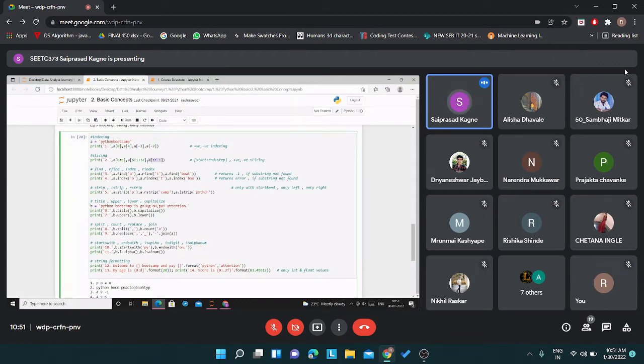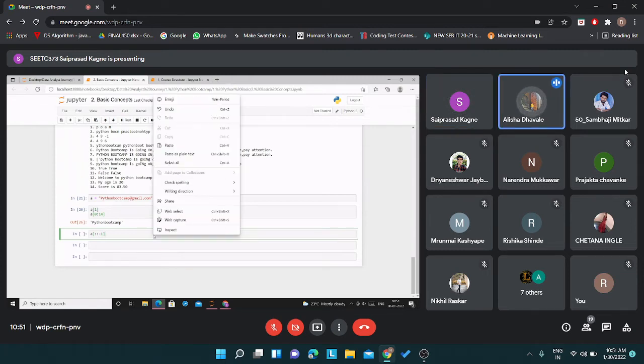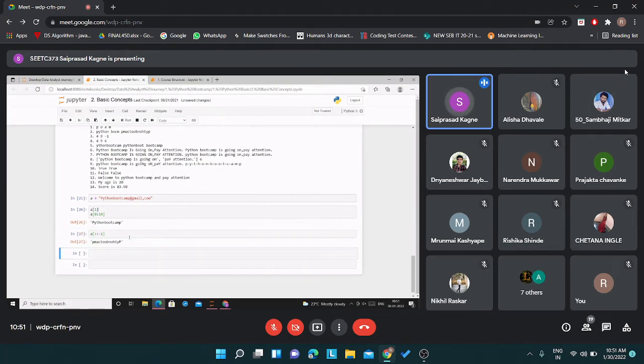And this expression is very instructive. For example, if you copy this and paste it here, can anyone tell me what kind of result we will get? We will get the reverse string. Yes, absolutely. So we will get the reverse string. The whole string will get reversed by itself.